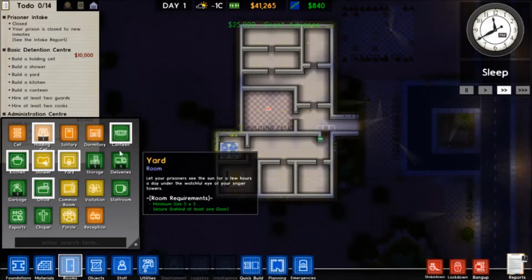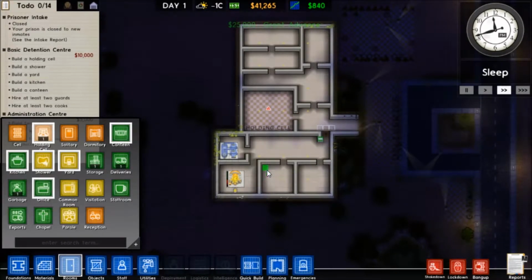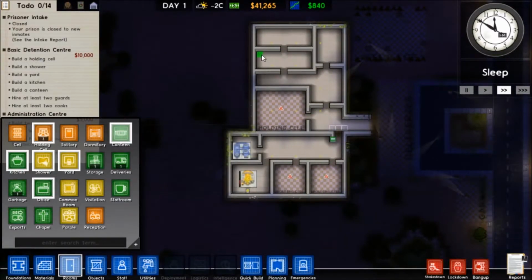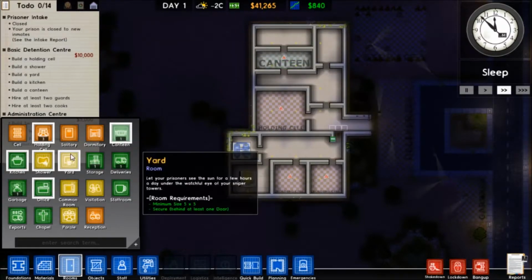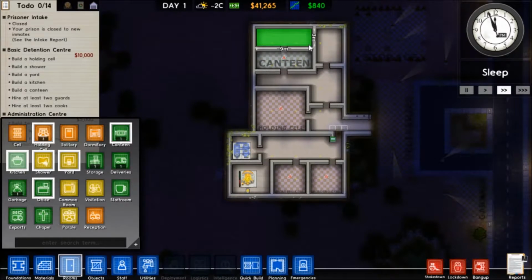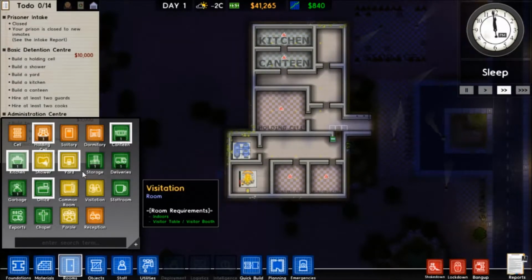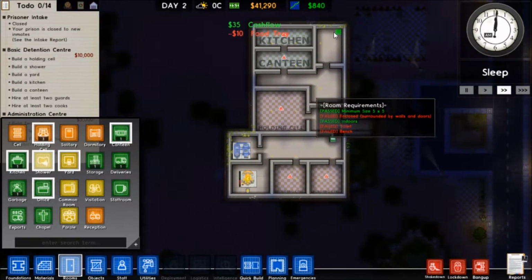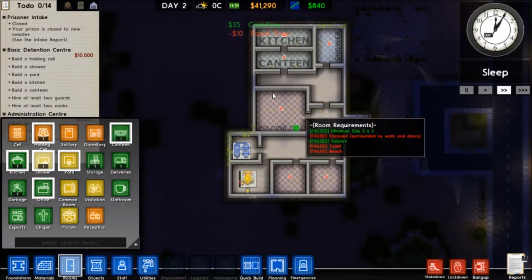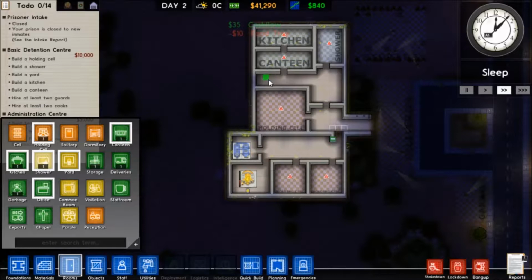Right, and we're going to kick out most of this. So offices, obviously down here, and then an office down here. And then we're going to pick up a canteen, which will be this one here. And then you want the kitchen, which will be this one. And then we're going to want the shower, which is going to be this one, which works quite well. And then we've got like this here.